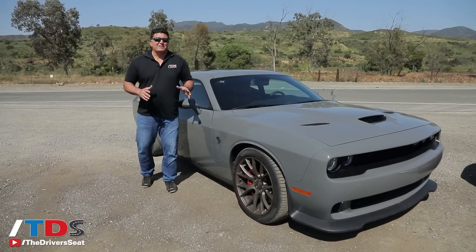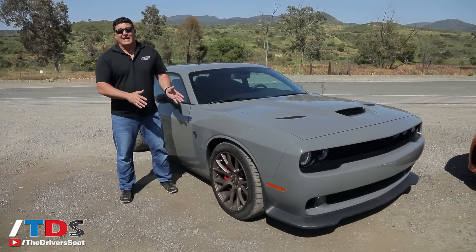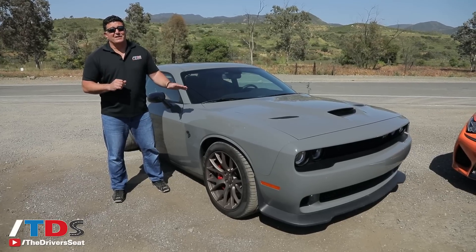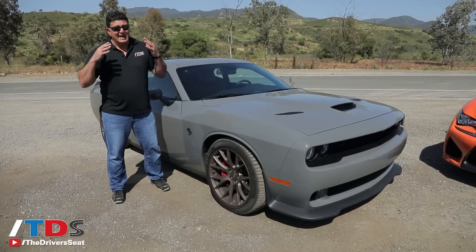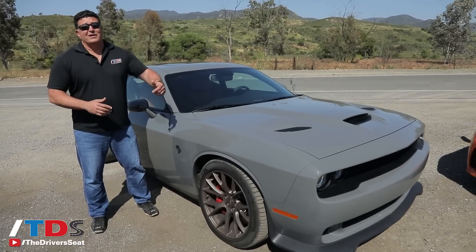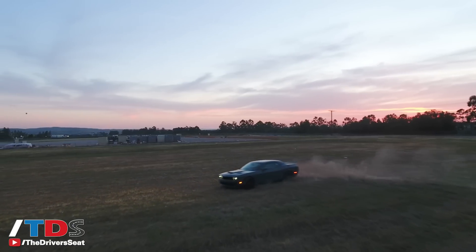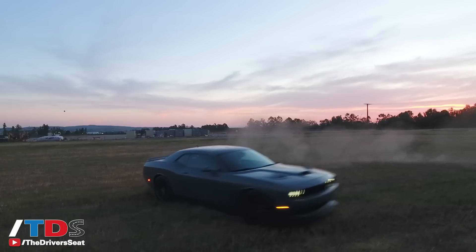This is probably the fourth time I've driven the Hellcat, and every time it just gets better. I've driven the manual version and the automatic version, and that is reason number one you'd want to buy this vehicle. The RC F is not available in a manual, so if you really want a true, pure muscle car — front engine, rear-wheel drive, ton of power, manual transmission — you may want to pick one of these up, because it's going to be probably a collector's item in the near future.